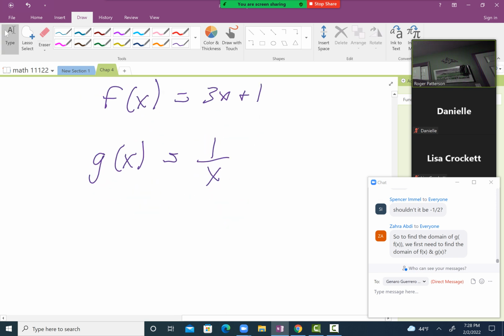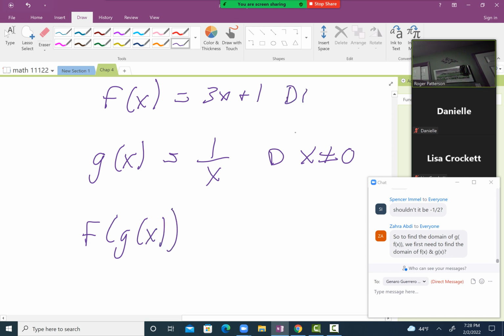All right. Now, here, I'm just going to write down what the domain is. Okay, the domain of this, x cannot equal 0. So that's my problem. All right, that's my restriction. So when I'm putting things into that, I can't put 0 in there, because if I do, I'm going to have a problem, right? 0 is not going to work. So if I take f of g of x, now let's look at both of them, so that you get both views on it. F of g of x, okay, let's look at the domain of this one.